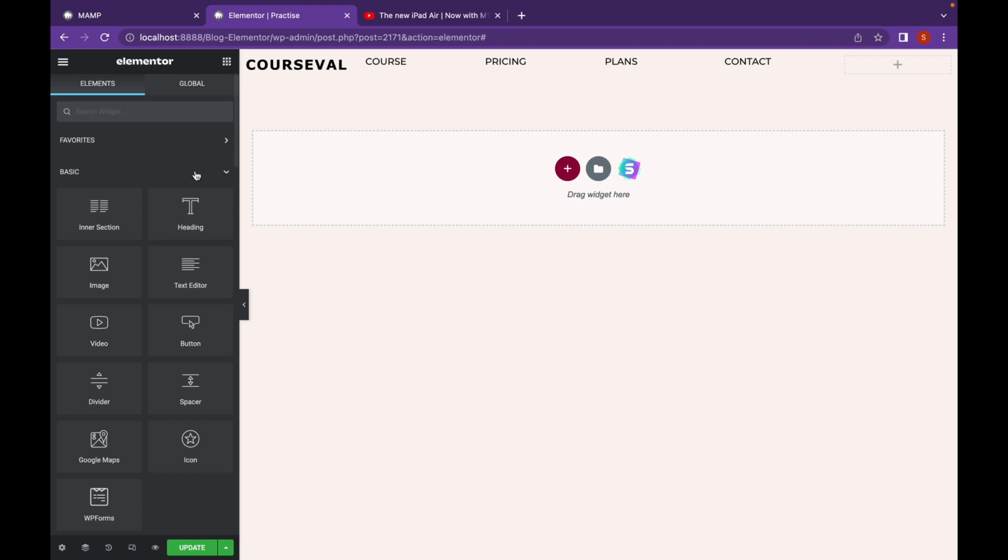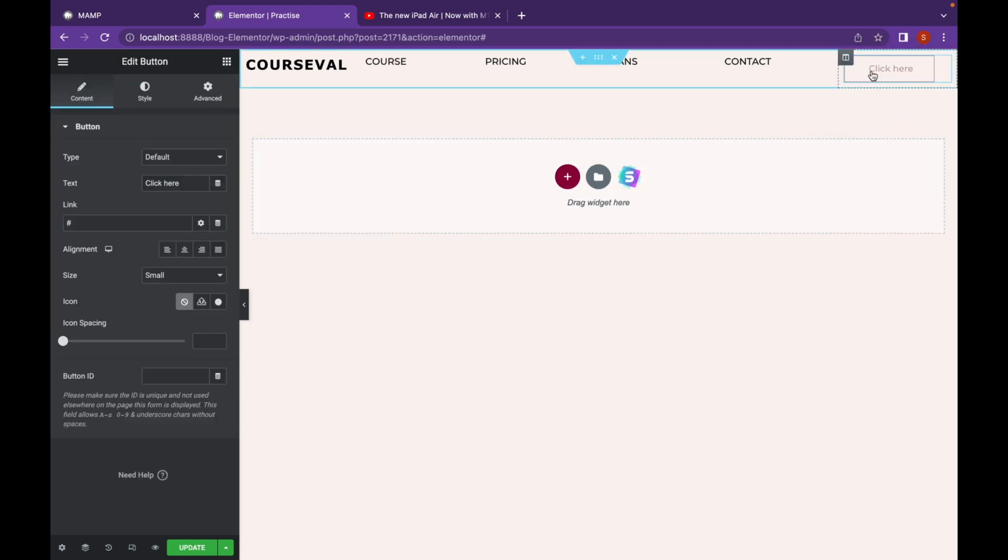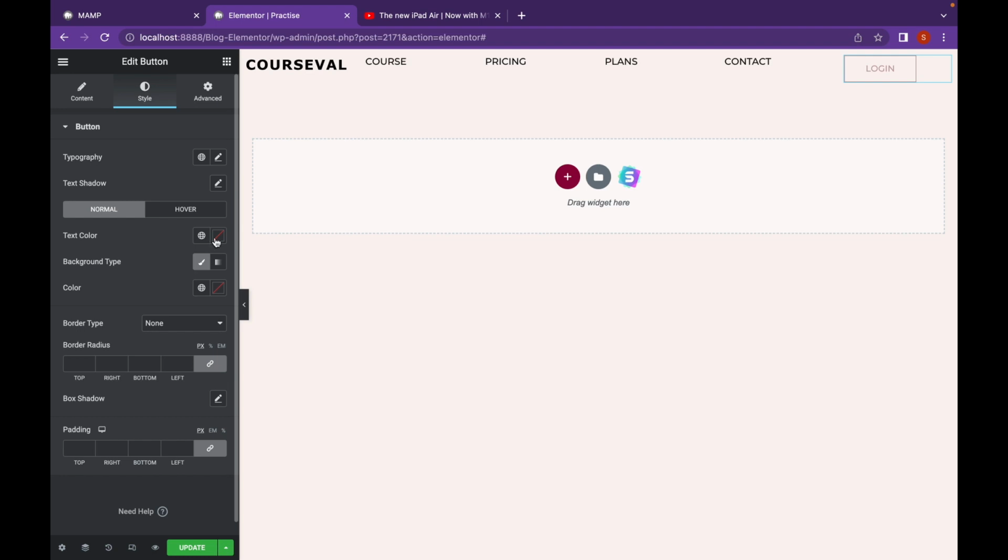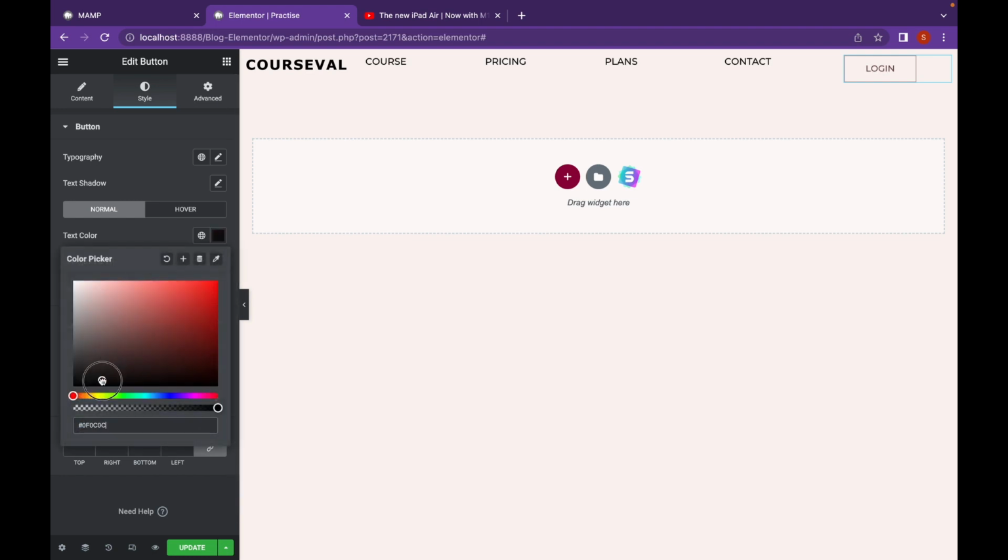So now I'm going to add a button that says login. Let's change the style a bit. So the text color will be black again.